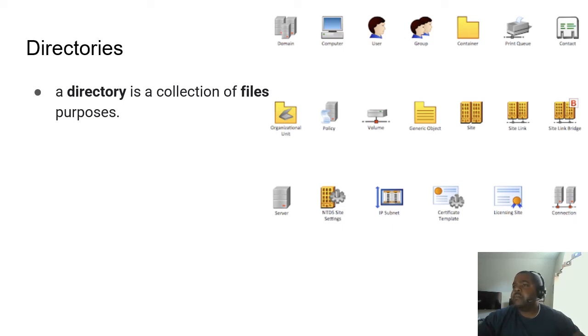We can create them whenever we feel like it and place them wherever we want. You'll see some in My Documents or My Pictures. You can create a new folder and name it Security Plus class, and these are what you call directories. They are pretty much a separation of folders for file organization purposes only.